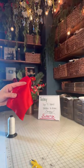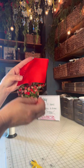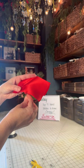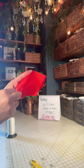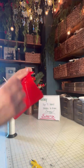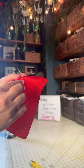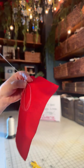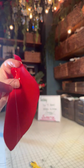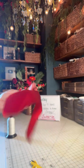All right, so the next one that is so helpful is called the ladder stitch. I do this all the time. Same thing. I'm going to do my knot, bring it through, and we need to lock that knot again. Okay, so I'm going to put it right through that. See that? Make sure you can see it. Then we're going to go back on the correct side here.